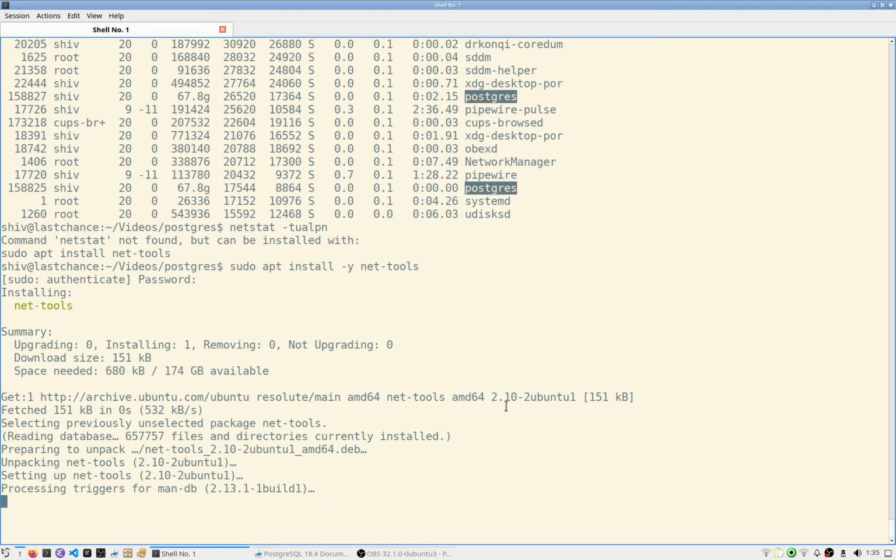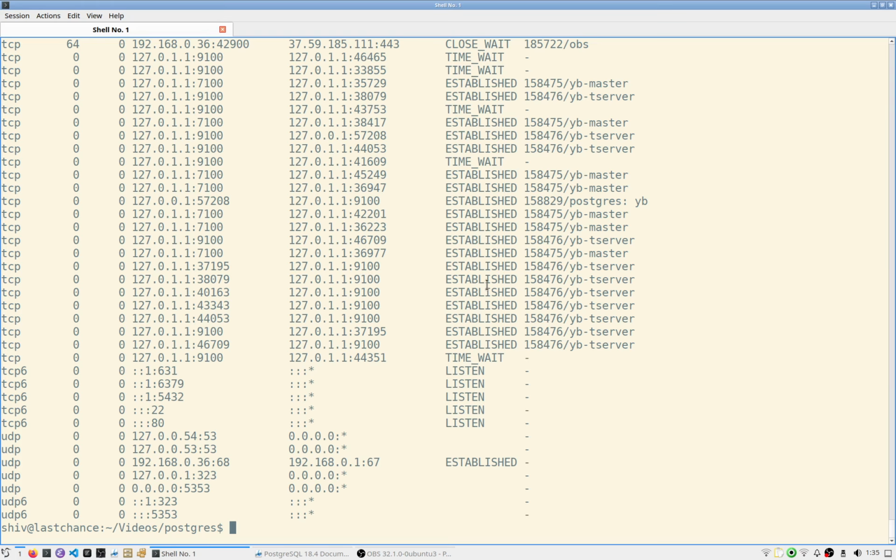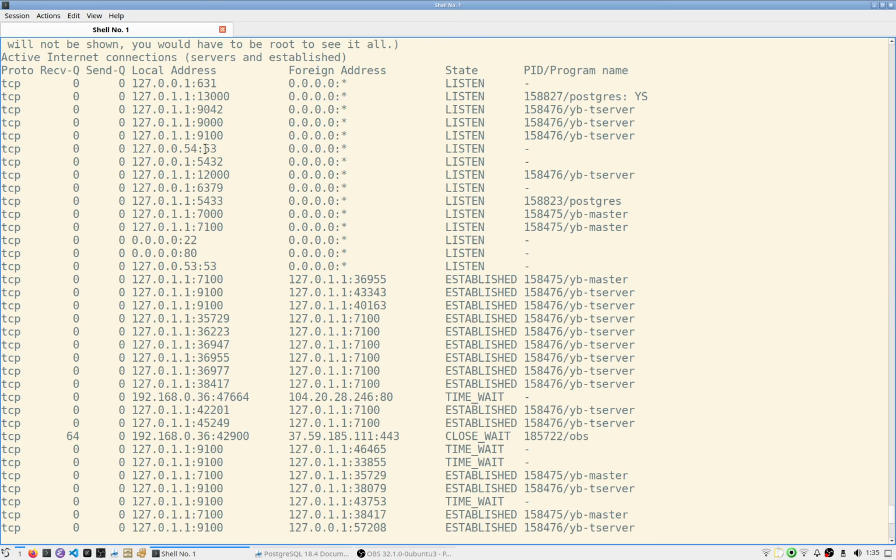Let me show you Yugabyte running. You will see port 5433, and this is Postgres, and this is Yugabyte. You see the Yugabyte server is running, several servers of Yugabyte are running, master and lots of other processes, and Postgres running as well.